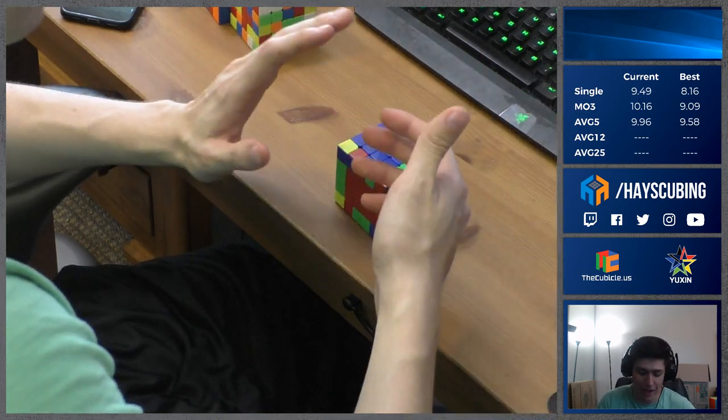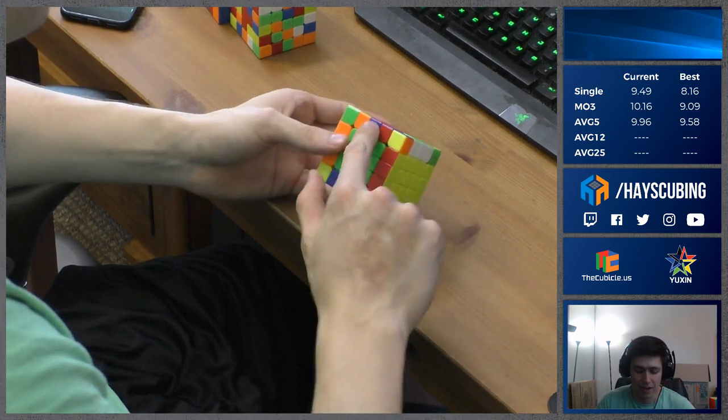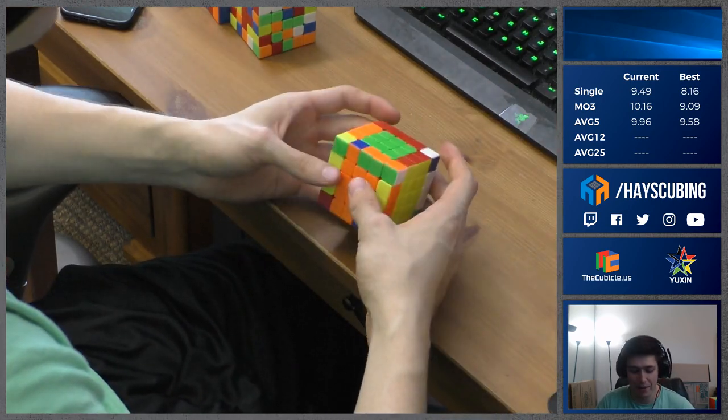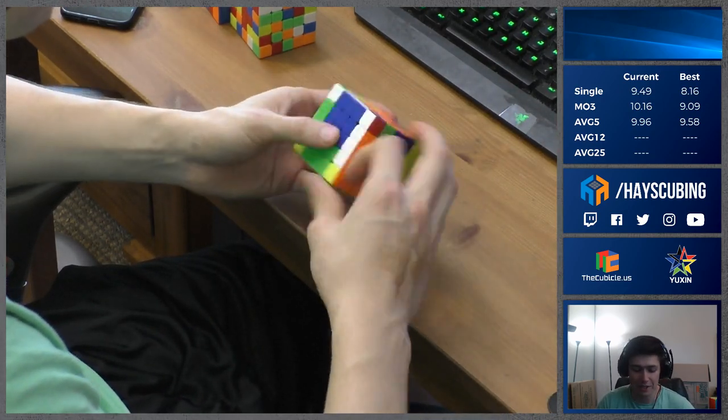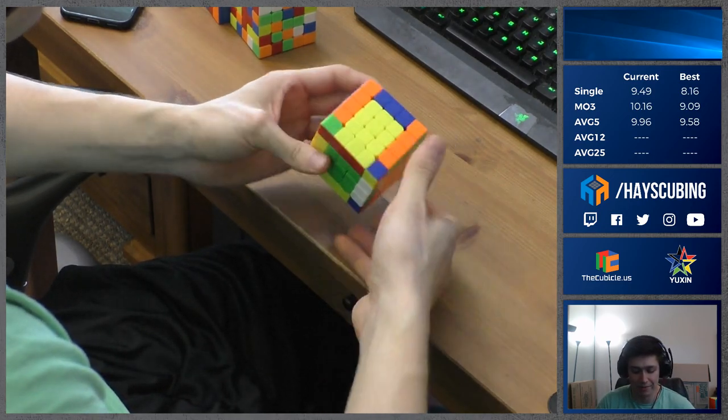There's no 2x1s already matched together correctly. So we can just go ahead and use this slice up slice. This one, slice up slice. So two slice up slices to finish two edges. Not too bad, but not too great. And then three slice up slices for the whole last four edges is not bad. And then we got 3x3.